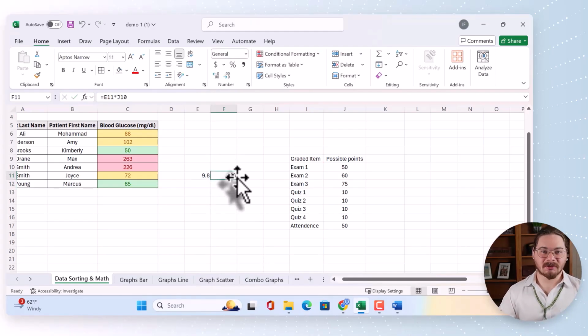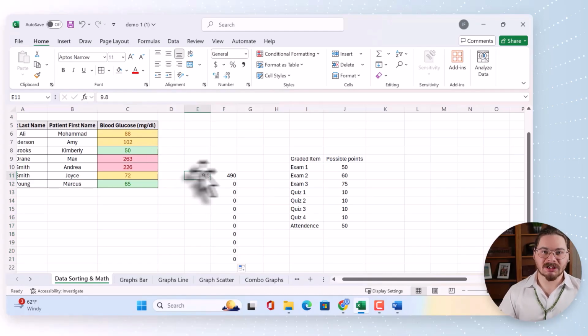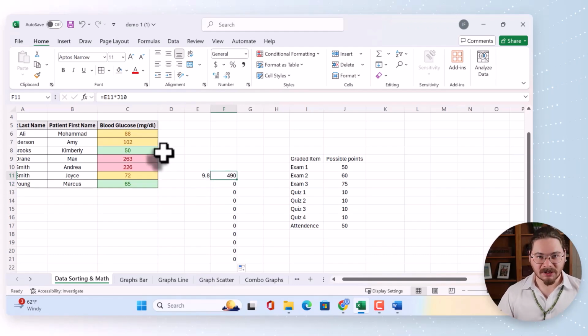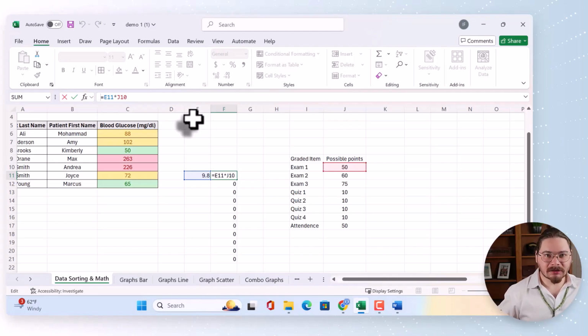Now, one of the better features that Excel has is you can drag down an equation and it'll keep it the same throughout all of them. However, we can see here that we want to keep this number the same, and we want these numbers to change. If we look through, both numbers are changing. So to do this, we have to do what's called anchoring the number. And you do that with the $ sign.